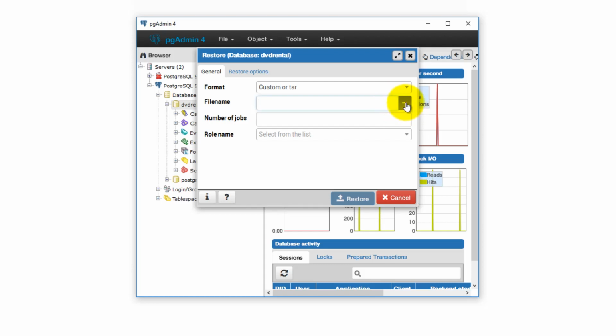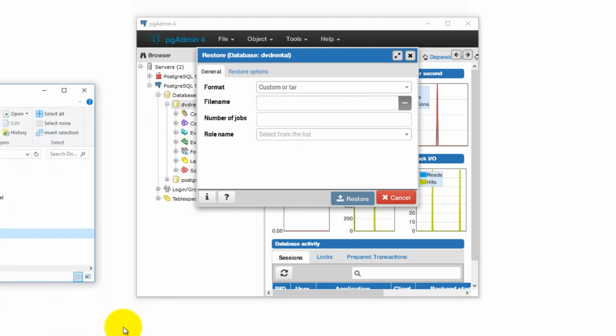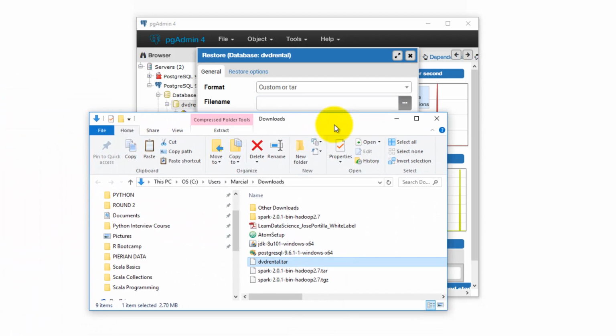So instead of actually searching for this manually, it's usually much easier to just put in the whole file path here. So go ahead and go to wherever you happen to put the dvdrental.tar file. In my case, it's under downloads. I'm going to go ahead and go to that now. And you'll see something that looks like this. So I have it under my downloads here. Here's the dvdrental.tar file I downloaded.